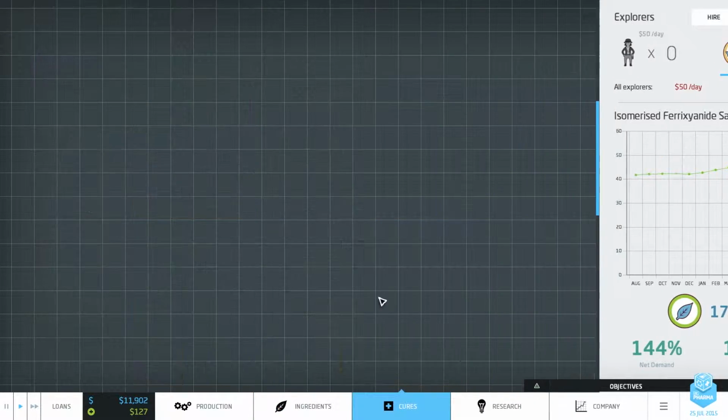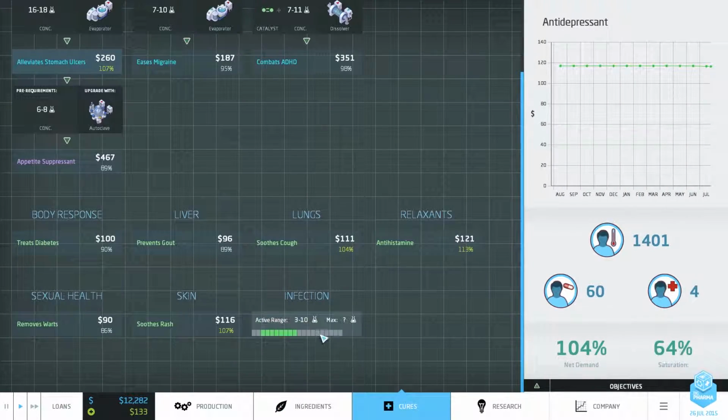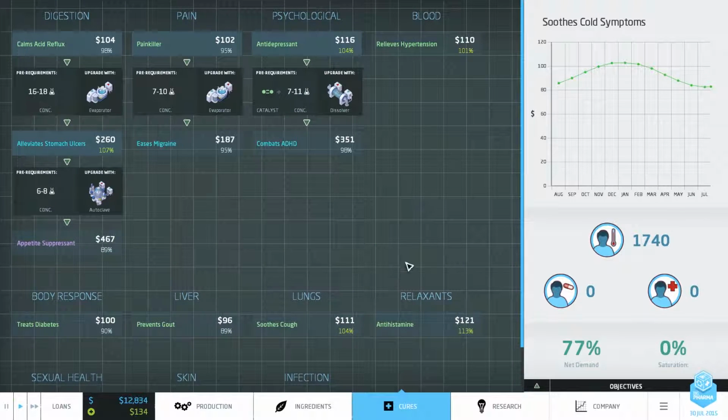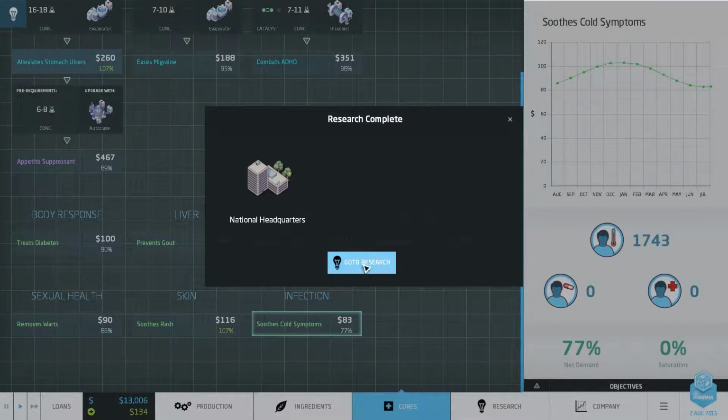Infection medication. So let's take a look at infection. Okay, so soothes cold symptoms. Not the best thing in the world. It's going down right now, but it's going to go higher in the December months for the demand. But that should be fine. What we're looking for would be blood, would probably be good, or relaxants. Research complete. Oh, nice. Research complete.